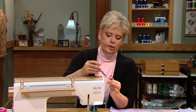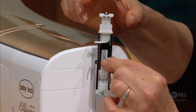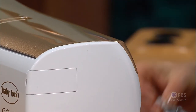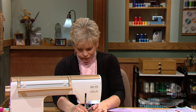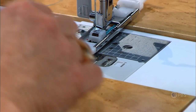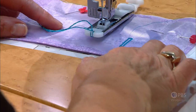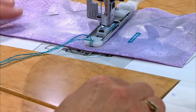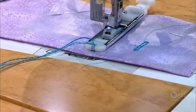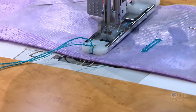On your foot you'll find toes — there's a single toe in the back and sometimes a triple toe in the front, or a place where you can tie your cording. Snap it on, lower the foot, and get ready to do another buttonhole. The machine zigzags over the cording, and because it's the same thread color, it just makes a heavier, more durable buttonhole — perfect for medium to heavy weight fabrics.